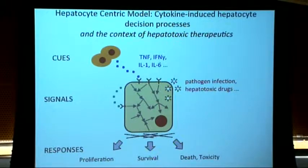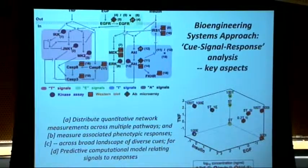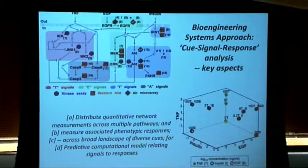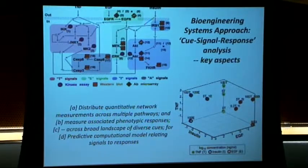So in fact, in a project with Pfizer, what you'd love to do is furthermore ask, are there rules about how the cells are processing information through signaling pathways in order to respond? Because then maybe you could mediate this kind of toxicity. So with Doug Laufenberger at Pfizer, and Peter Sorger, we did a study together with Pfizer to ask this because they were very interested and they had a whole lot of drugs. Could you do this by combining different extracellular cues, some pro-survival, some pro-death, measure the effects of these across multiple different signaling pathways, and look at the responses.